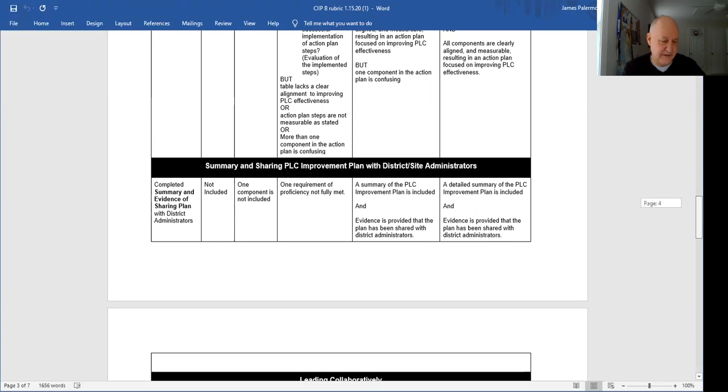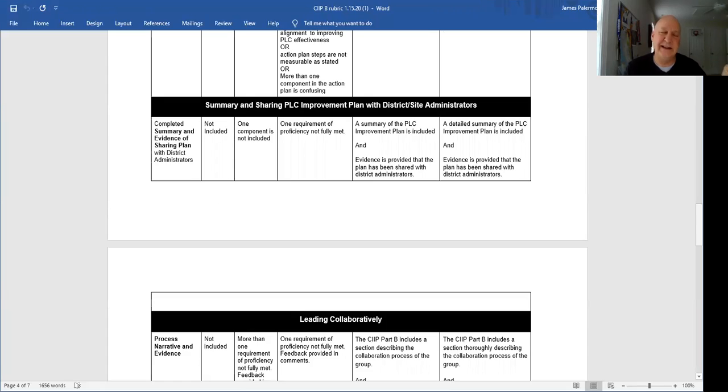And finally, there should be a summary of the improvement plan that is shared with others. Now here, each portion, A, B, and C, asks you to share it with someone. Not separately, but I'm envisioning putting together the recommendations from parts A, B, and C, and then sharing them with someone at the district level, hopefully. So the data and then the recommendations will all kind of make sense as 1, 2, 3 together.